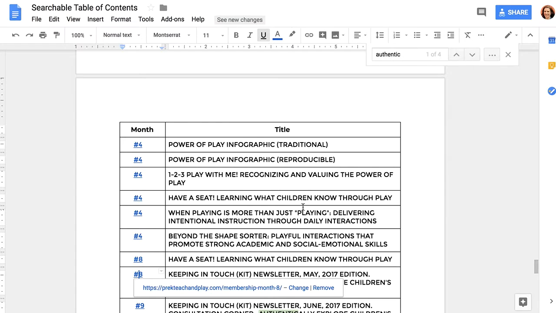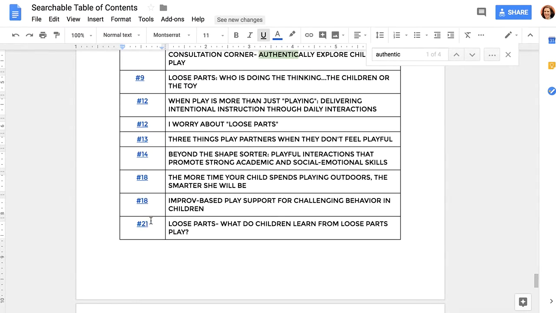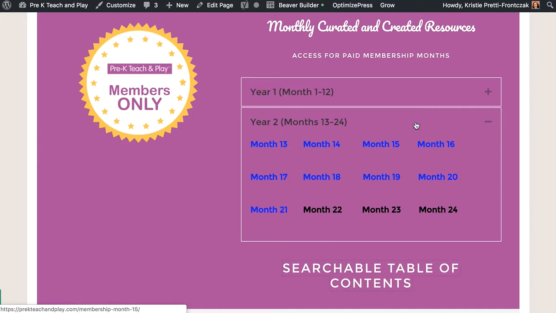But this is just one way that we've been trying to keep track of different things across months. You can either use the title of something that you remember seeing or a keyword, and that table of contents will help you know which month it was buried in. I know it can be a bit of a rabbit hole and it's hard to know where you saw things, whether it was in a post or from social media or here in your library. But just know that anything I post and share in social media, I add to your monthly membership. So it's sort of a running archive, if you will, so you don't have to dig back through social media.